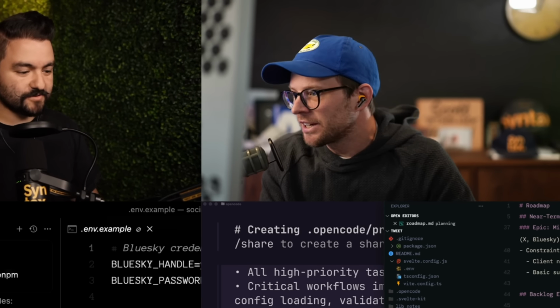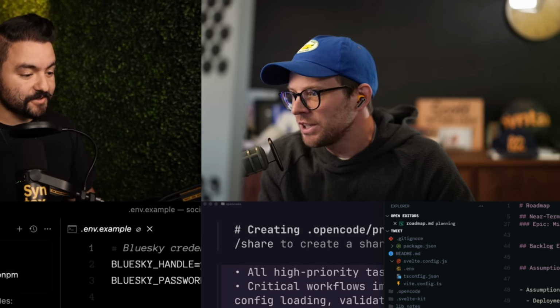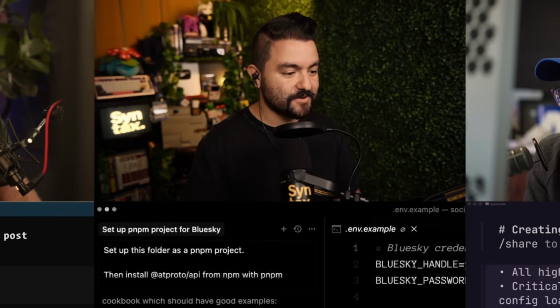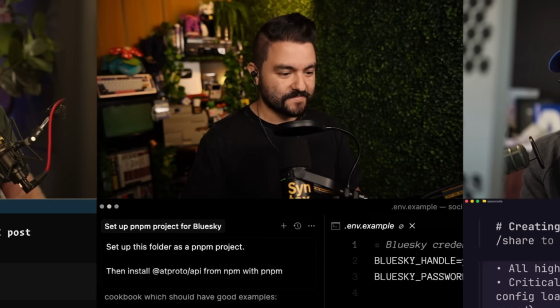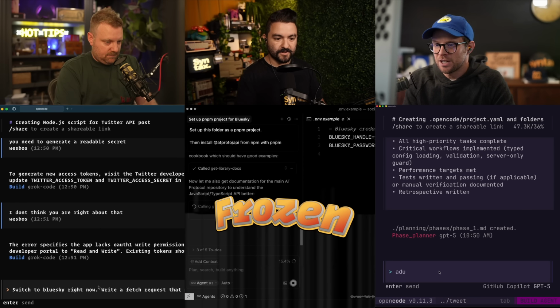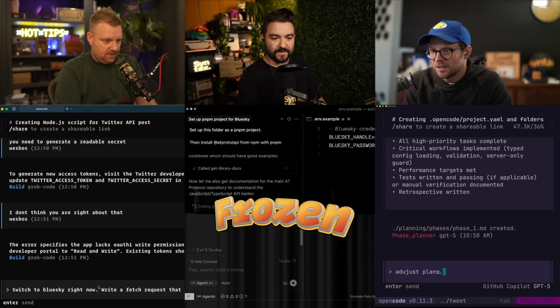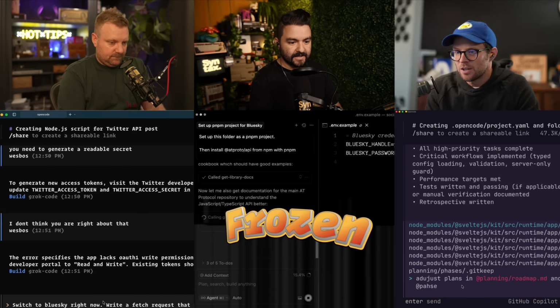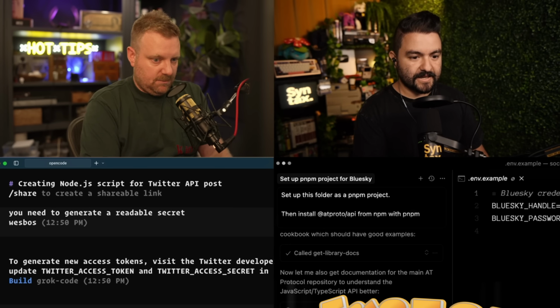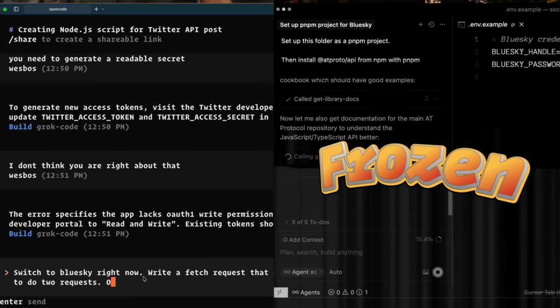So what I'm doing here is instead of actually coding, I'm really just giving it all this. We're going to turn off auto mode, and we're going to go to max mode, because we want to make sure that this thing gets this stuff right. But let's see what code it's written. So it's going to log in. It's got my handle, my password, and then the text. What is the text? Post to Bluesky. We'll need to do two requests, one with the Bluesky underscore handle and one.